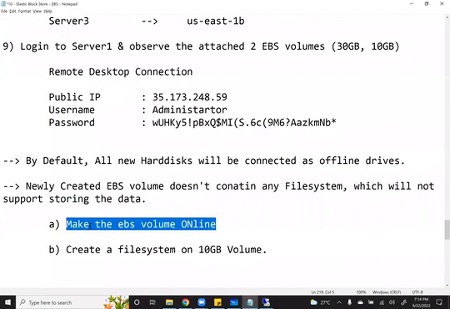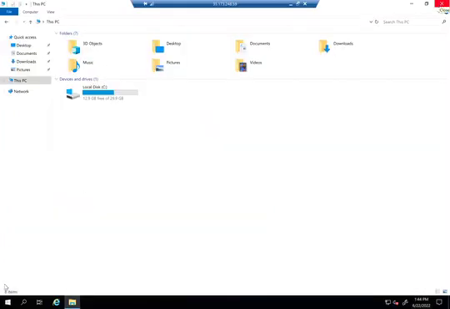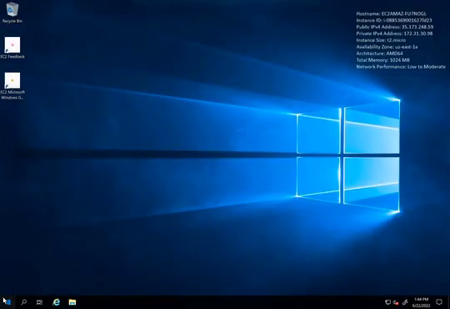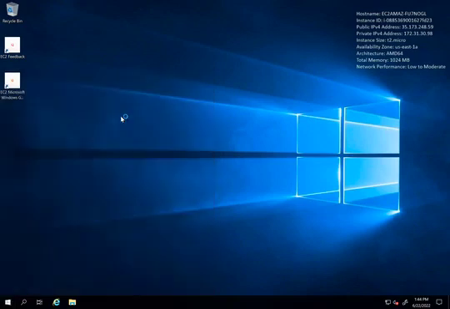So first thing, how can we manage that hard drive? Converting that into online, creating a file system, that is called management, right? How can we manage the storage? So there are two ways. Just log into your Windows server. Here, click on start, and you can see there is one option called server manager that you will get in the Windows servers.